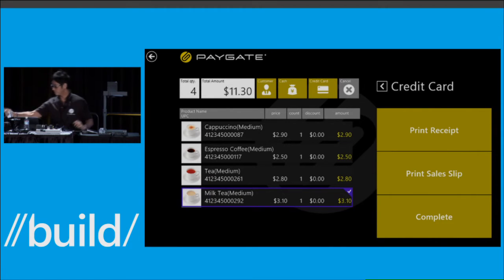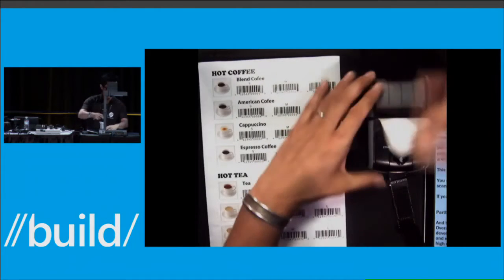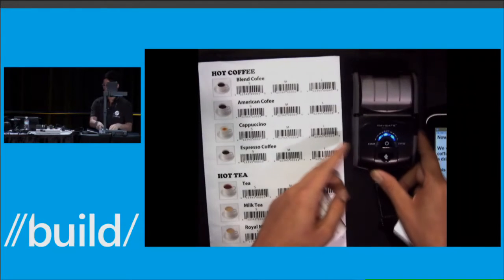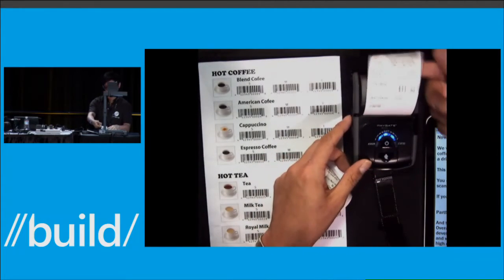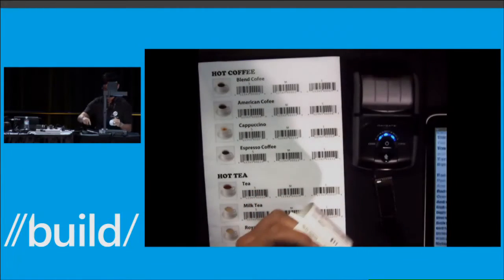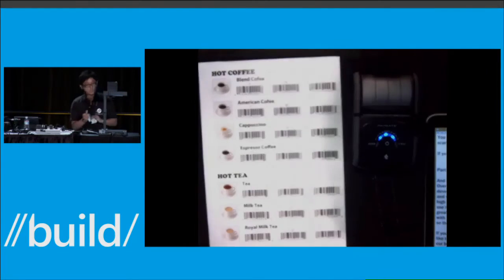Then, change please. Oops. Oh, it's already printed, so you can get the print. If you want to get the sales slip, you can get the sales slip like this. So that's the end of the demo.